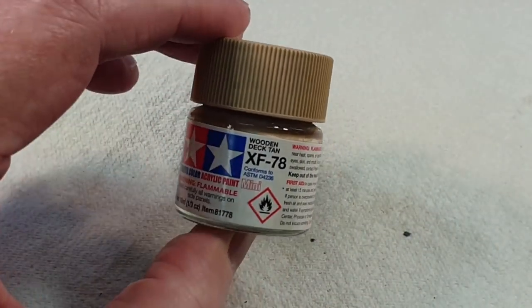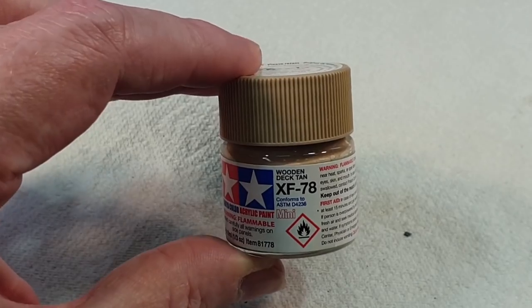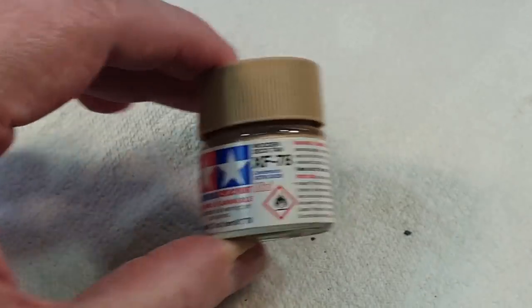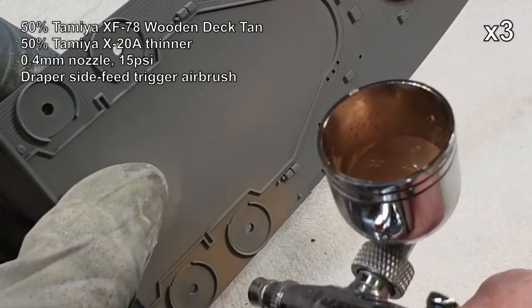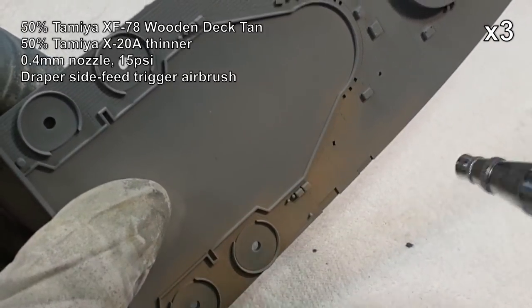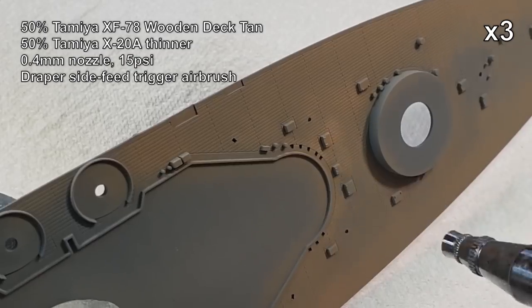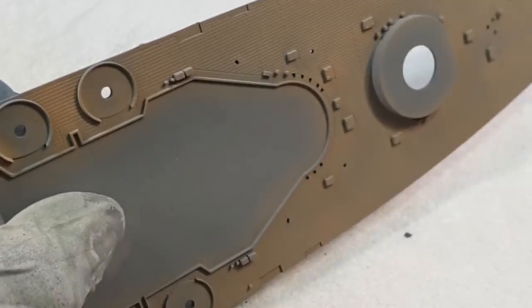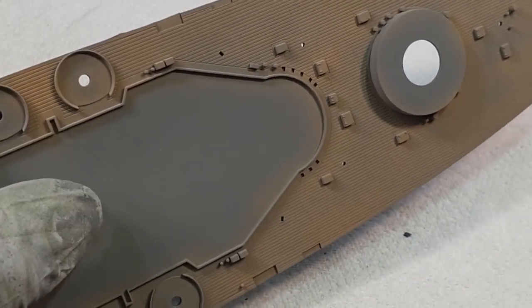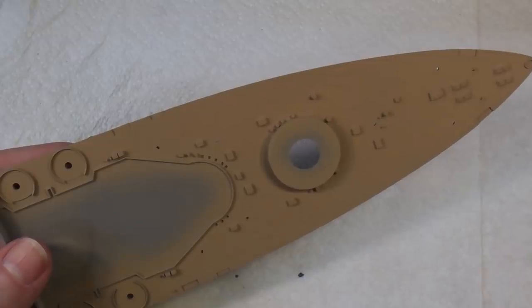Right, so to paint the deck, we're going to use wooden deck tan, XF78. Seems like a perfectly reasonable choice for painting a wooden deck. So, yes, that's next. Right, this is probably going to take several coats, so we'll come back when it's finished. Right, we'll just put these aside to dry fully, and then we can carry on from there.